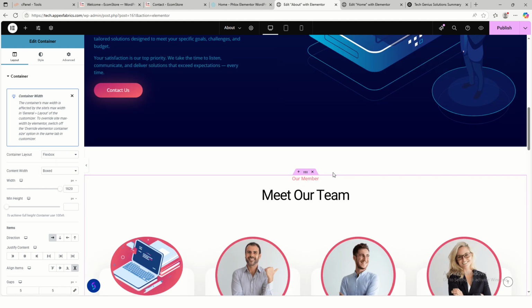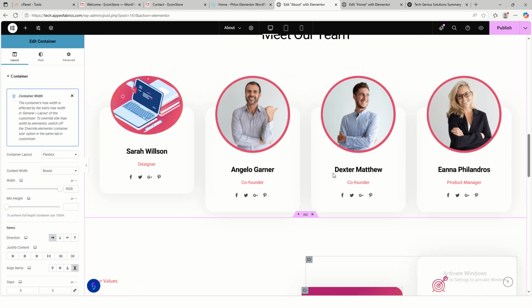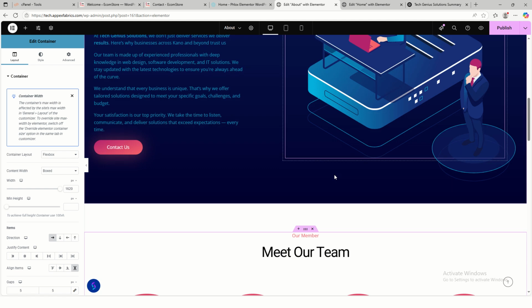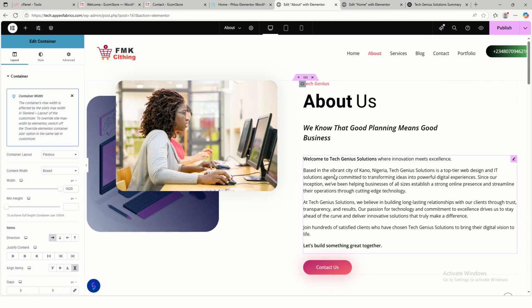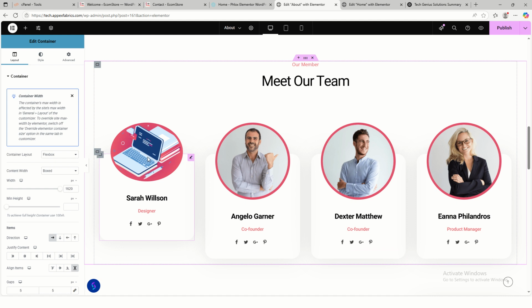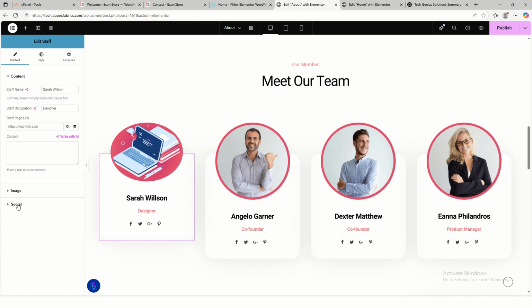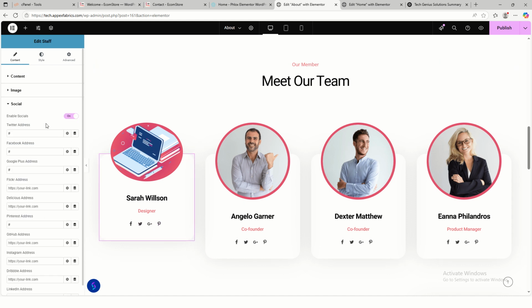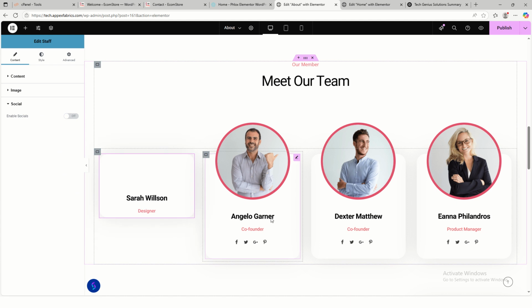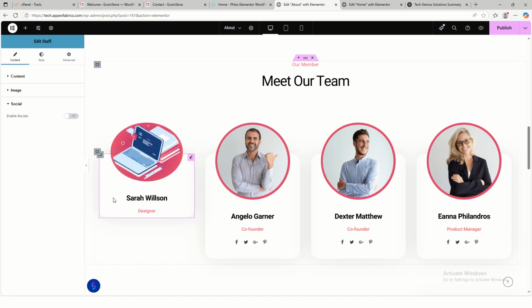Why choose us? This is why choose us. Meet our team. All right, so you can edit your team as usual. These are your team members, right? You put your photo. You can add all this or you delete them. Social media, whatever, you can delete them by just clicking on this. It will disappear. So you just leave only the name.